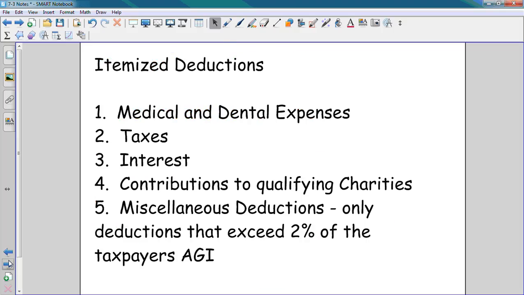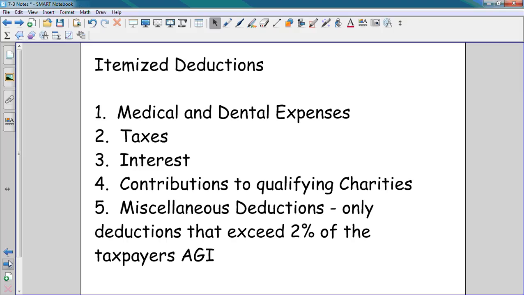Now, itemized deductions. Suppose that you don't take the standard deduction because you want to take an itemized deduction. Suppose that you don't have medical insurance and you had to get a life flight. You had to life flight someone, or you had to life flight yourself. You had to pay for it, and the total bill for that was $15,000. You had to cough up $15,000 in medical expenses. Well, guess what? $15,000 is a lot bigger than $5,800. So you would want to do itemized deductions because of your humongous medical expense.